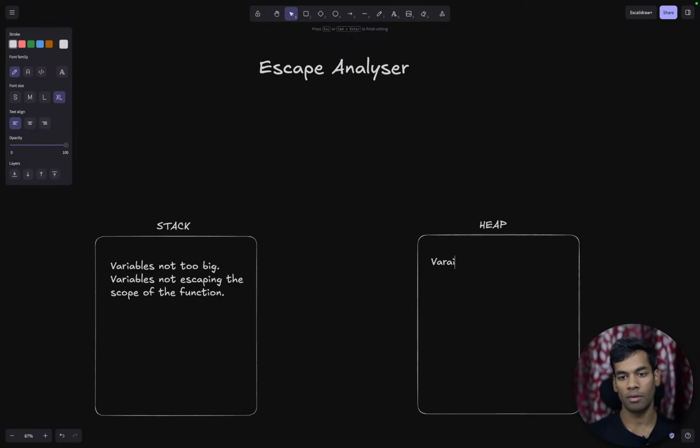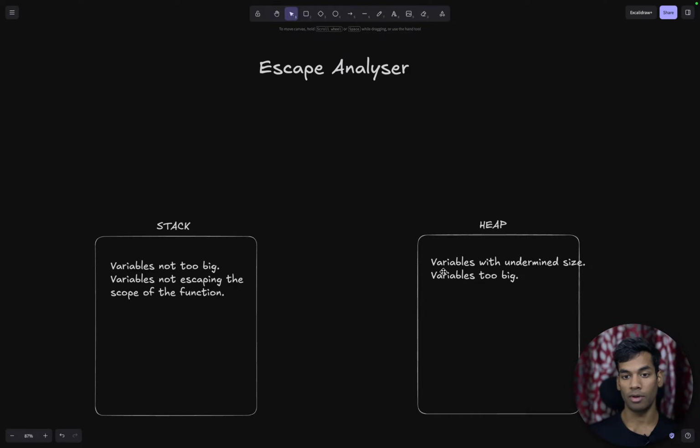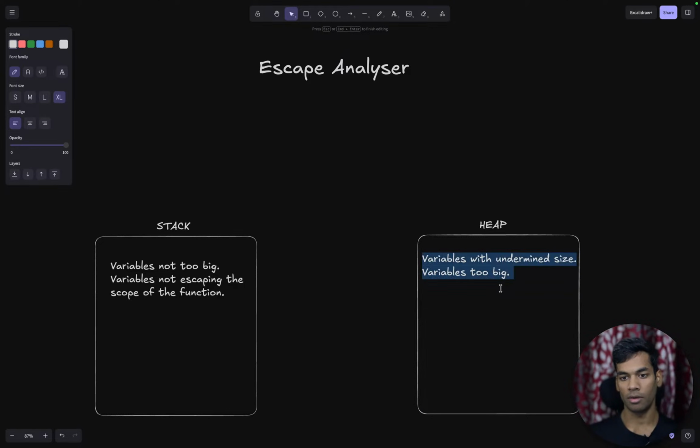And here, variables with undetermined size, variables which are too big, or variables which escape the stack frame.